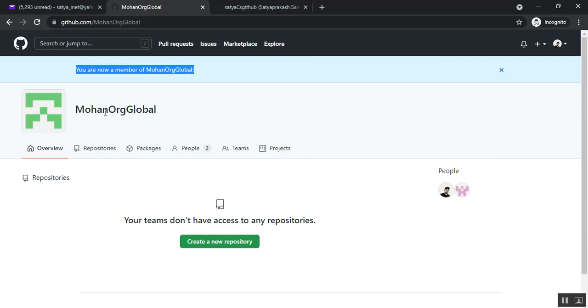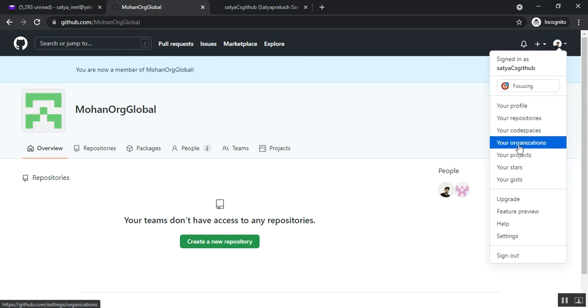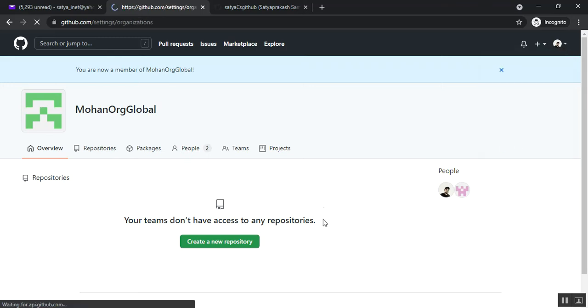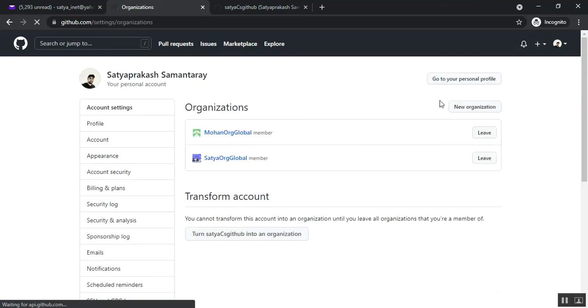Alright, so in the same way, step 17 is check the joined GitHub organization here. So what I'll do, I just click here and select organizations under the Satya CS GitHub account. Okay, now we can see here that the Mohan ORG global membership is showing, right? So this member Satya CS GitHub is a member of an organization which was created by Mohan says GitHub, that is Mohan ORG global.